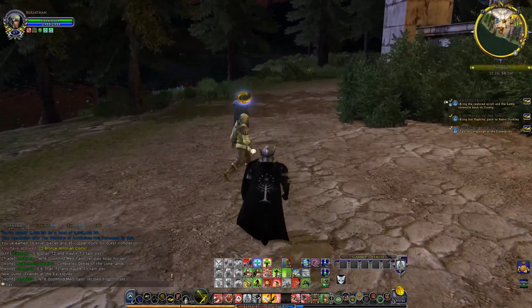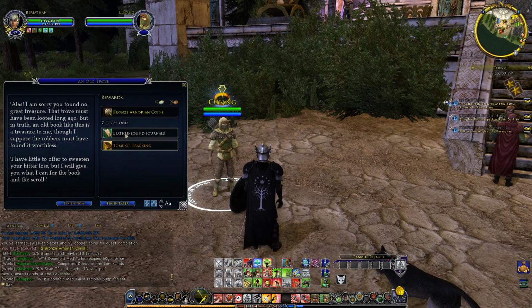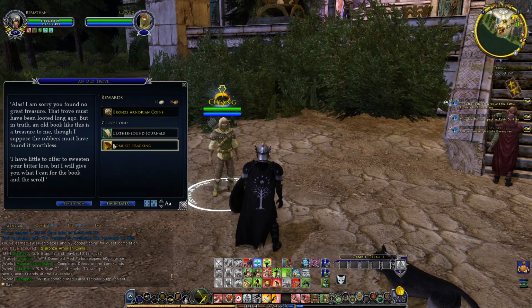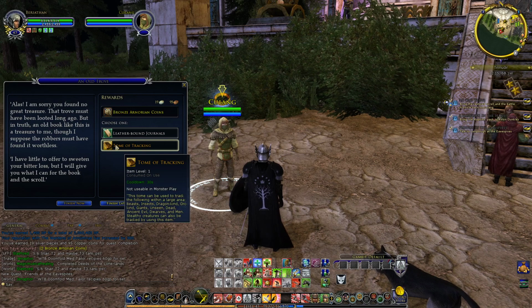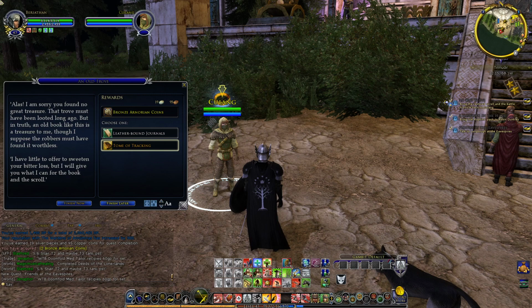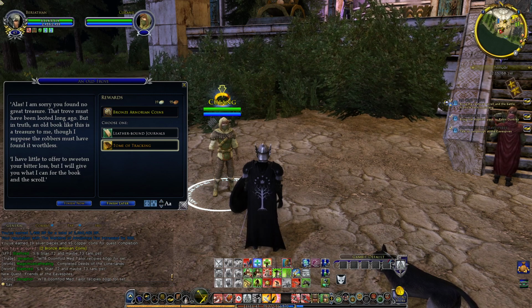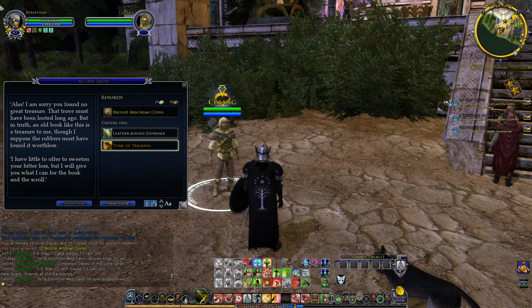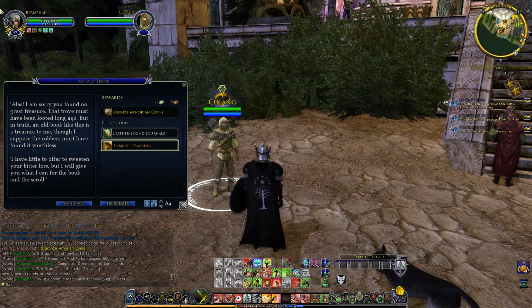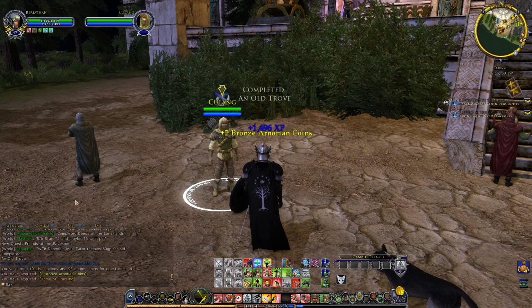Here's Kulang. Shadow is on my spirit. Alas, I am sorry you found no great treasure. That trove must have been looted long ago. But in truth, an old book like this is a treasure to me, though I suppose the rovers must have found it worthless. I have little to offer to sweeten your bitter loss, but I will give you what I can for the book and the scroll.